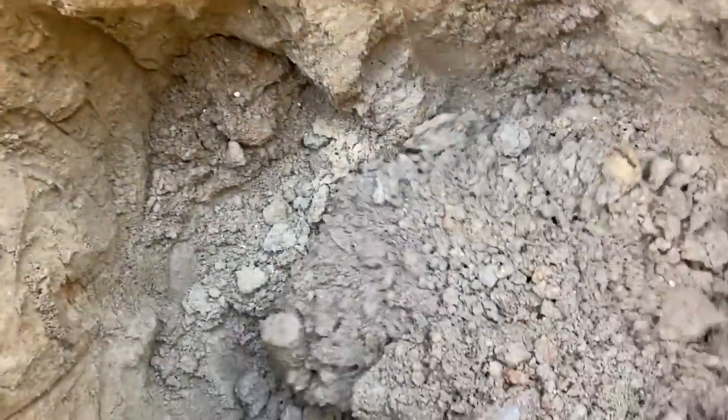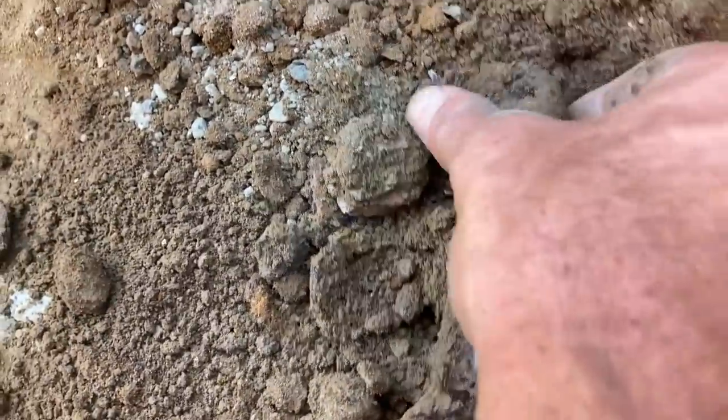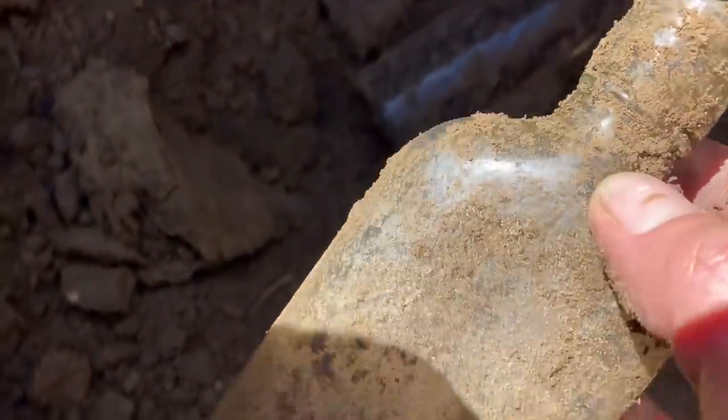Really new hole — maybe right at the beginning of Prohibition. But this was an old saloon here, so it could be something really cool like a cash register thing or a porcelain enameled sign. Lots of these crappy tool-top Prohibition era beers — quarts and pints — just barely handmade. The flasks are machine made. This is well past the turn of the century, about 1915–1920 right here, but it's all history.